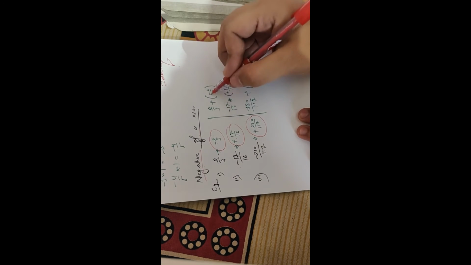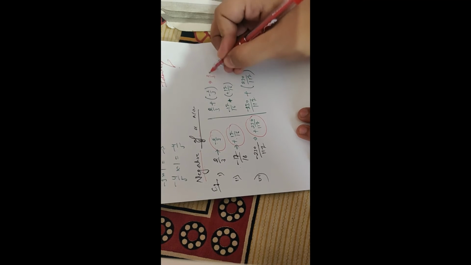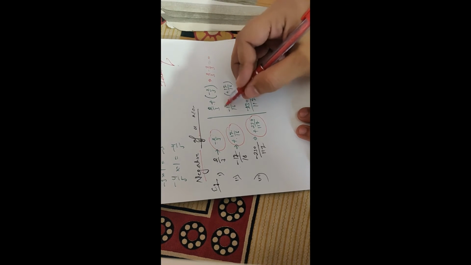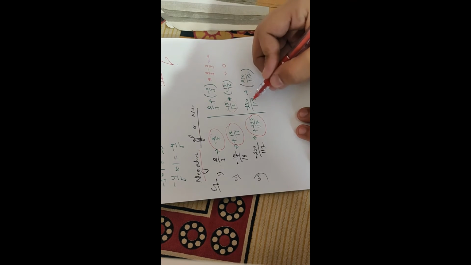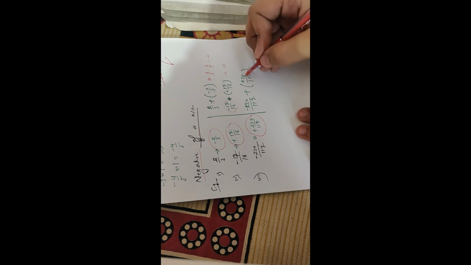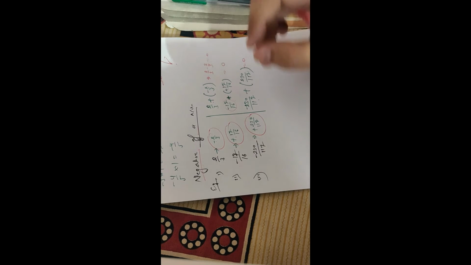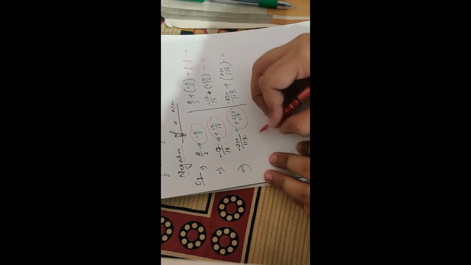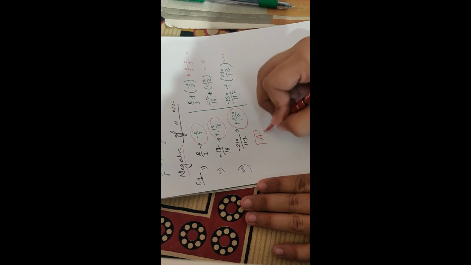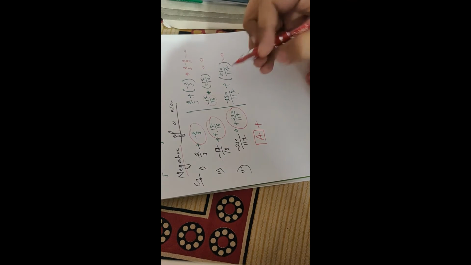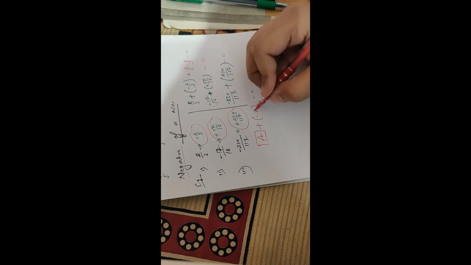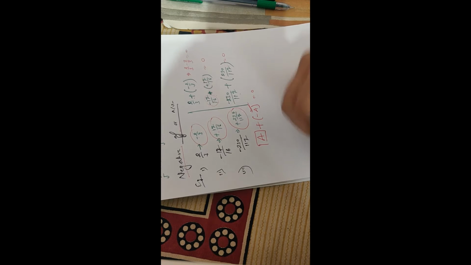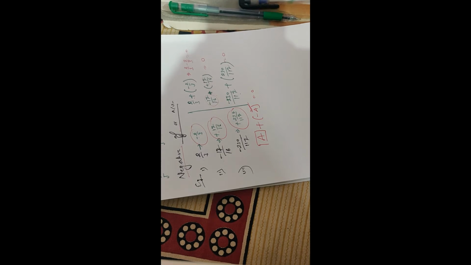So if you add plus minus minus, 2 upon 3 minus 2 upon 3 will give you 0. Minus 17 upon 16 added to positive 17 upon 16 will give you 0. Minus 230 upon 117 plus 230 upon 117 will also give you 0. So my point is, if you are adding a number, let's say A, and its negative, the result will be 0. So this particular thing will be known as the negative or the additive inverse.